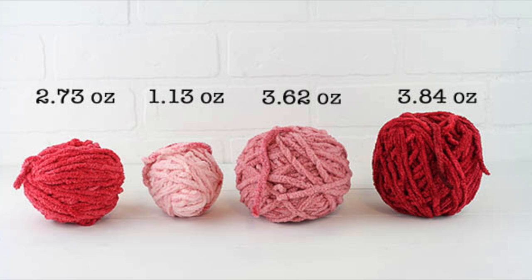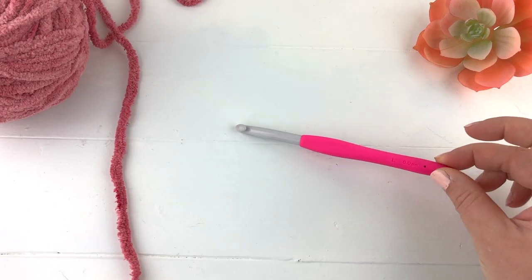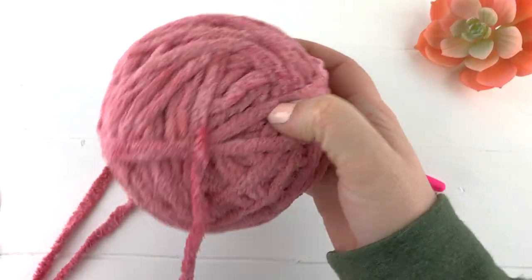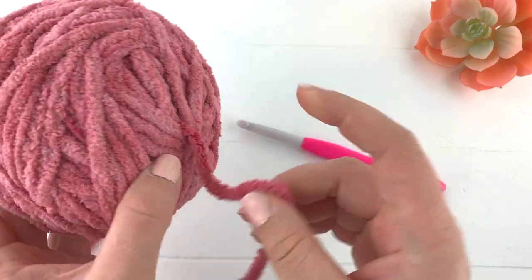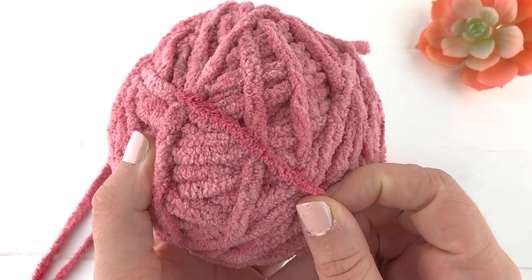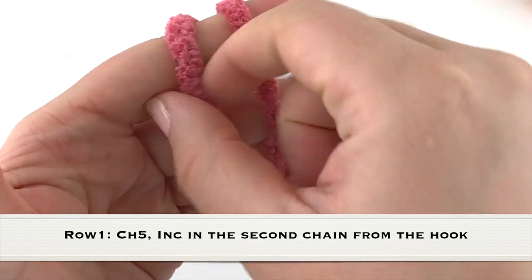You are going to see me crocheting with the medium tone color here and you will notice that I will run out — I won't have the full body in that color. I'll show you how I get creative and finish off the sloth with what I have. I'm going to be crocheting with an eight millimeter hook and then I have my medium tones of yarn. The yarn coming out of the center is a little bit darker than the yarn on the outside, so it is two colors of the ombre, and that's what I'll be using for the body and most of the arms. To start, make a slip knot.